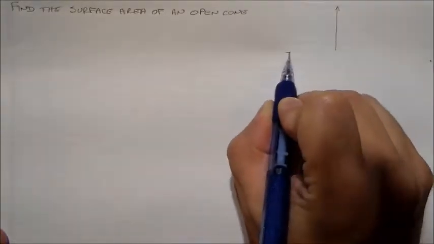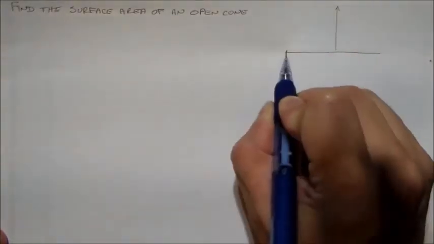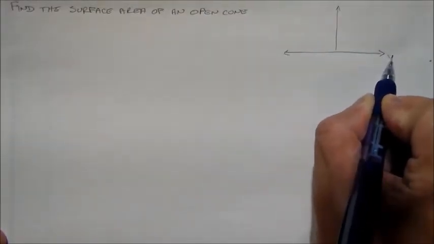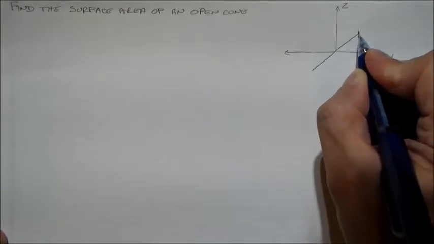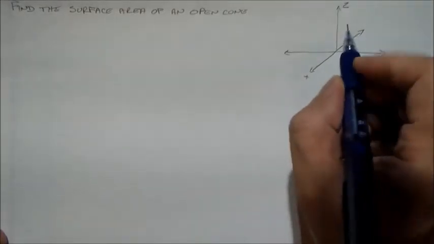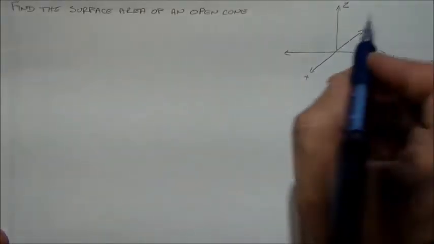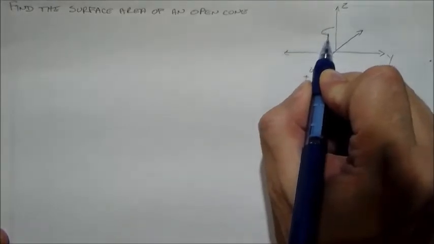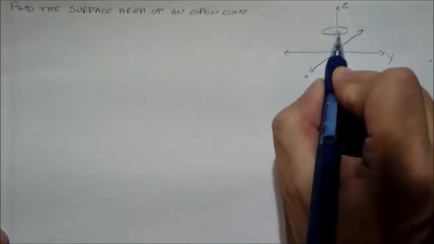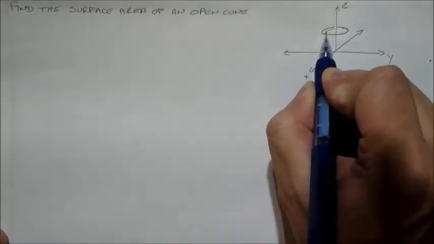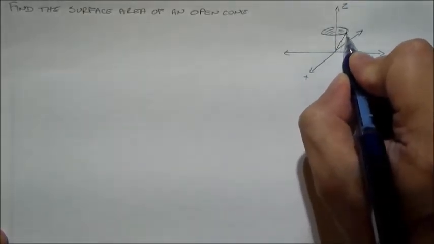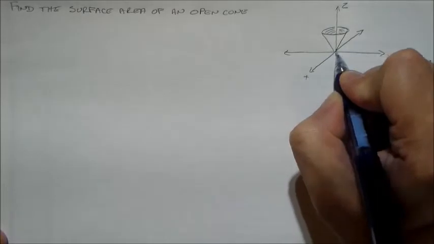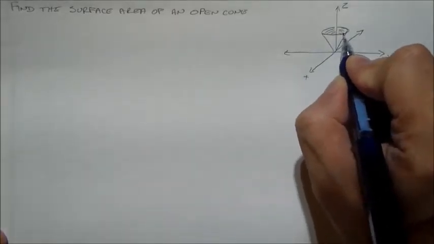So what I mean by an open cone, it's going to be something like this. That's my y-axis, that's my z-axis, that's some other axis. And so an open cone is just sort of open at the top, like that. See that? That's open. You can put stuff in this cone. Oh, well, maybe you don't see it because I didn't put the rest of the cone in there.